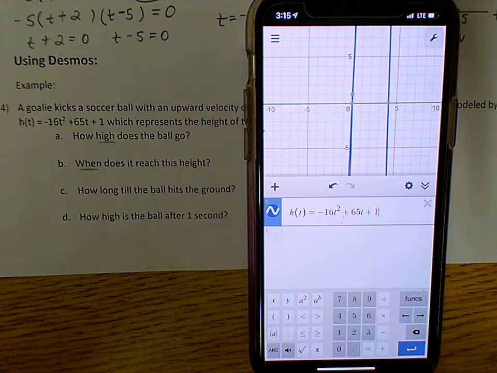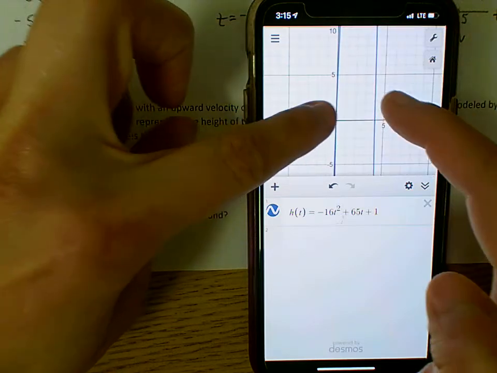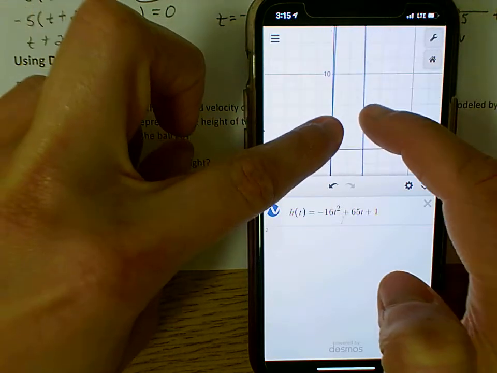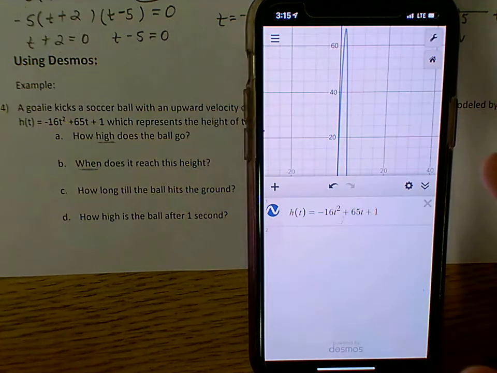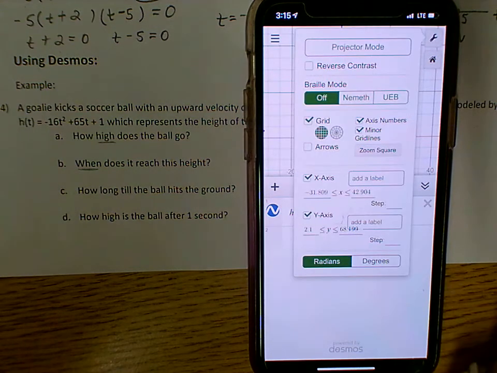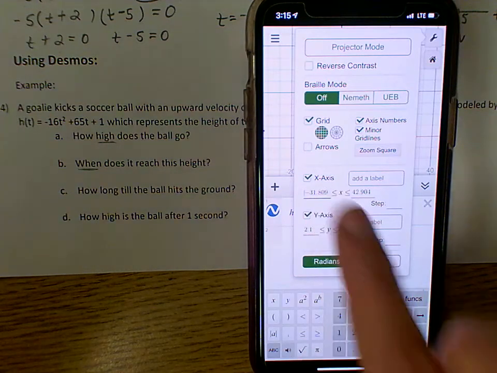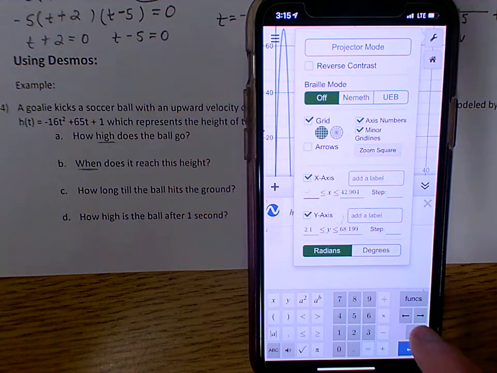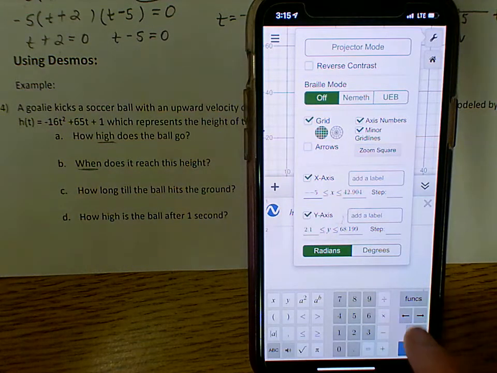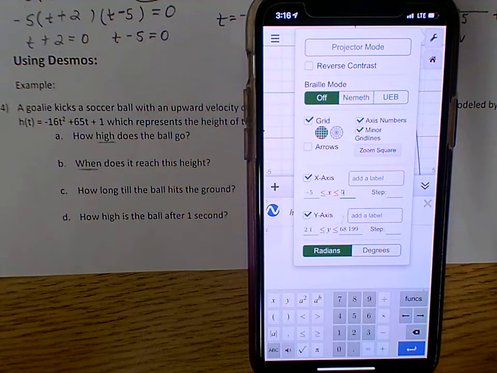Okay, so now there's my graph, but notice it's hard to see. You can adjust it to where you can see, and sometimes that works, but sometimes you have to zoom in so much that it's really hard to see all your points. So something else you can do is click the little wrench on the side, and you can actually adjust the x-axis numbers. I might make it from -5, oh, gotta erase my extra negative there, -5 to maybe 5, because it didn't look like my graph was very wide.